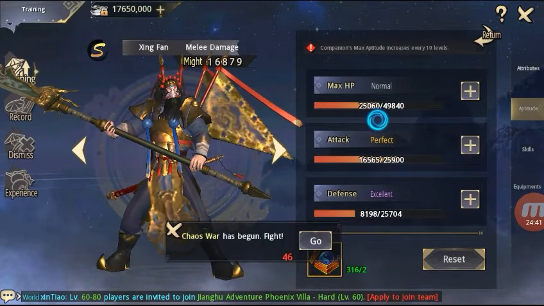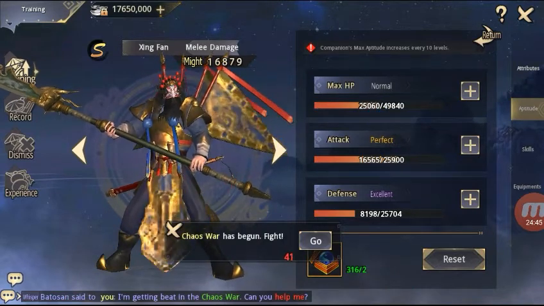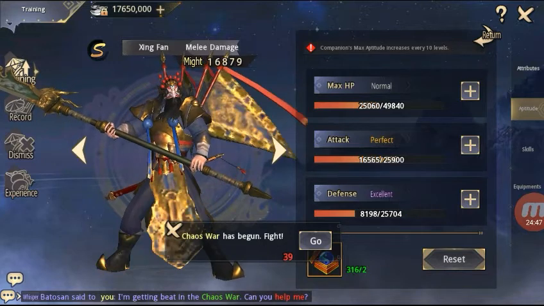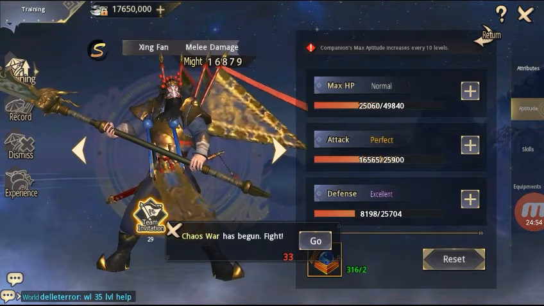So if you max normal, and then you reset that, and then it becomes excellent, the bar will increase. If I max excellent and I reset it, and it dropped to, say, normal, the amount that I can put in there would be decreased.